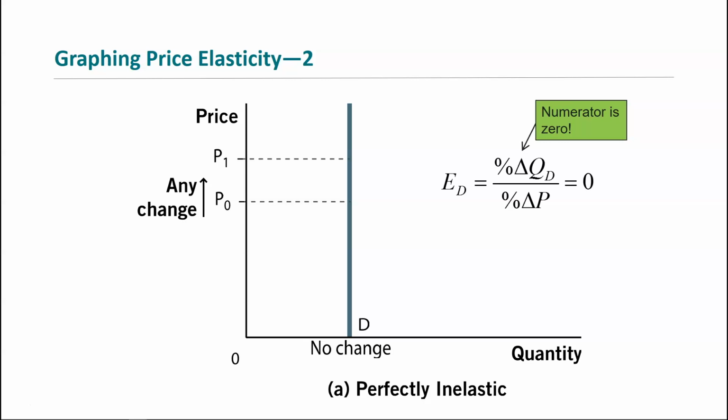The closest we get to this in real life is something like emergency medical care, right? So if your child has injured himself or herself and needs emergency medical care, you go to the emergency room, they give you a quote, they tell you the price. Do you argue because last week when you were in there with a different child, the price was lower?